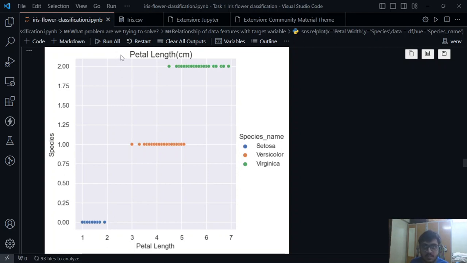So this was the interesting point to be noted over here, as a vertical straight line can be drawn from here between say 2 and 3, and below 2 or somewhere near 2 it can be classified as setosa. So now the problem can be termed as a binary classification between versicolor and virginica, as we have already classified setosa flowers based on their petal length. This was an important point to be noted over here.